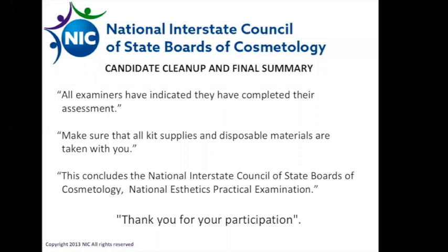That container has to be considered as back bar, so they will need to remove that foundation and place it onto a palette. And as I said earlier, it could be a paper plate, a foam plate, a plastic plate, a metal plate, porcelain plate. It just needs to be removed from its original container. And then when they're finished and cleaning up for that, that product, meaning the foundation, would go into items to be disinfected because it is back bar size, no matter the size, okay?